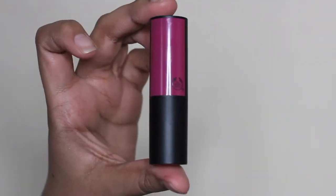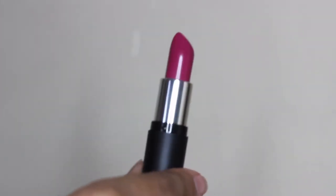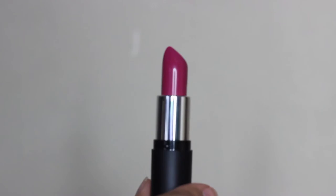On to the next lipstick. There's too much removal footage and I'm running out of SD card storage, so let's just remove this. That one's slightly stained my lips. I'm going to go into the next one, which is the more purplish tone - 425 Lima Magenta. Obviously by the name it's magenta, so it's more purple toned, but I think it's very similar to Rio Fuchsia in the colour spectrum.